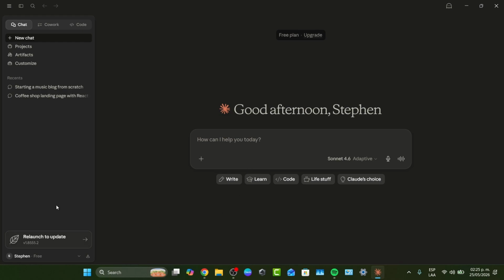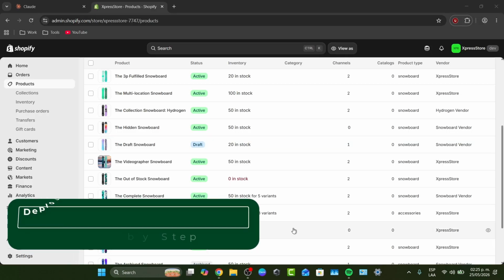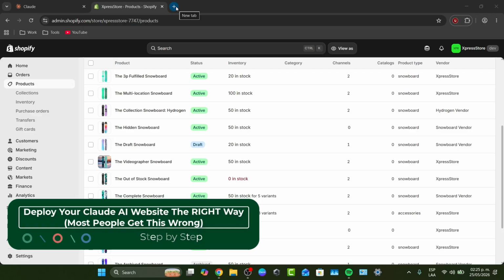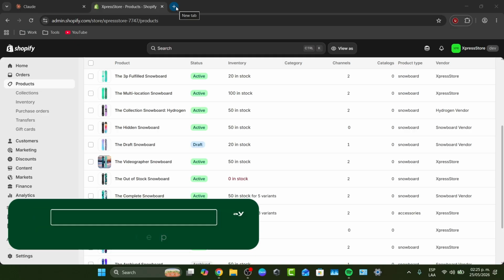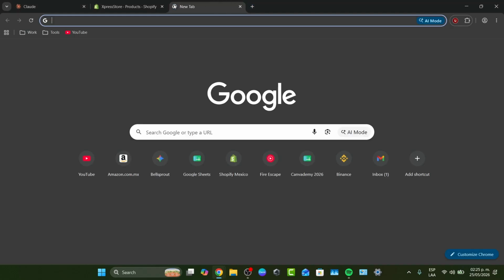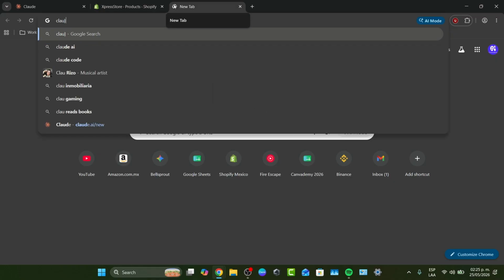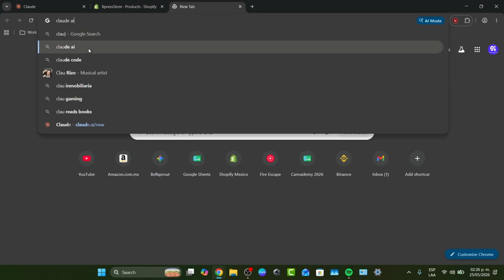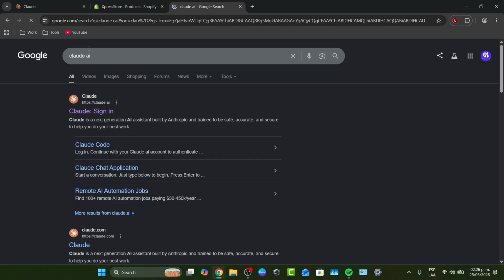So you have now purchased or downloaded Claude totally for free, and you'd like to deploy a website right away. To do this really easily, let's go for the pre-deployment architecture audit, which is where we audit our coding architecture before pushing it live. When Claude builds complex interfaces, it often separates your logic into three key segments: the HTML files, the CSS for the style, and the JavaScript for the interactivity.